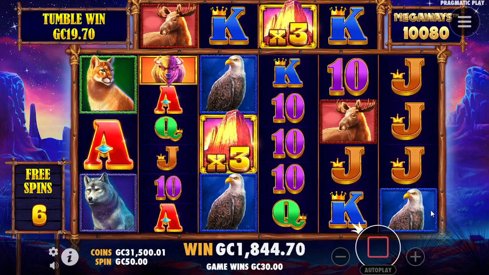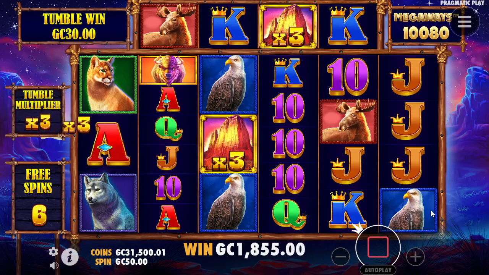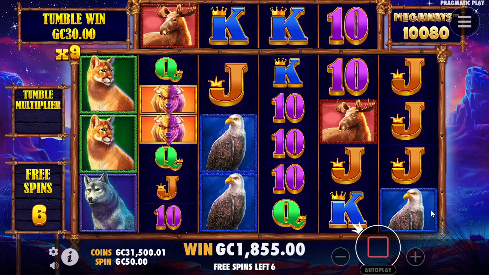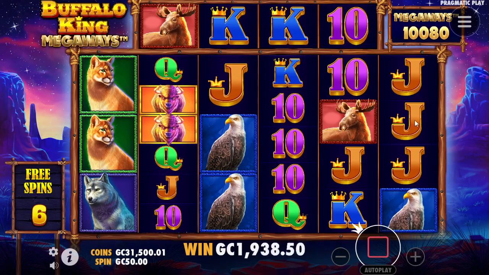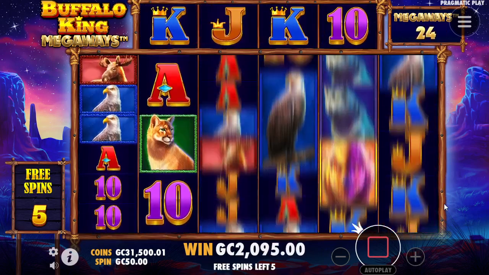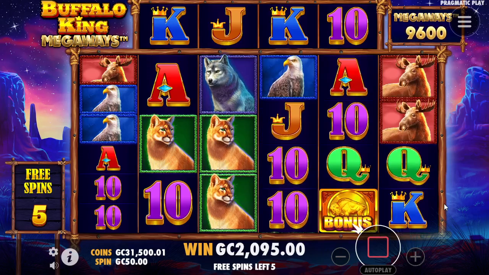There we go. So we're looking for screens like this where we get a times 3 and a times 3. As you'll see, also they don't add together, they do multiply each other as well, which is different from most other games. So that is, again, just a neat little difference for this game compared to other ones.